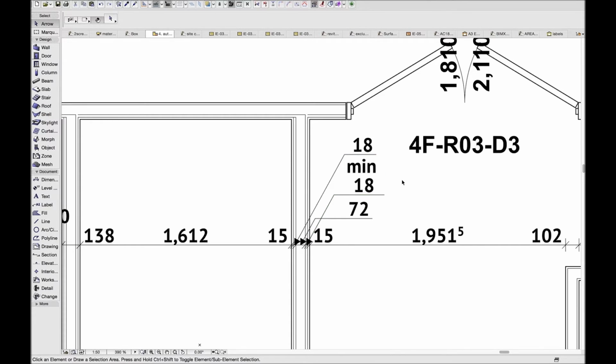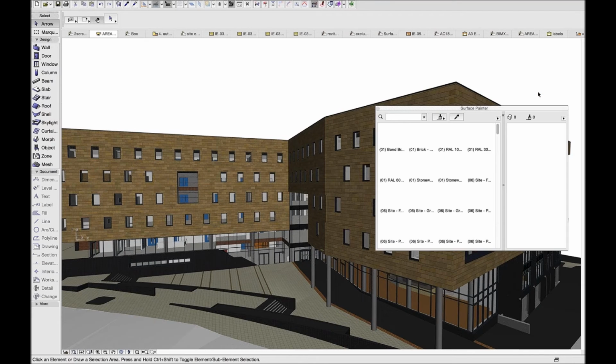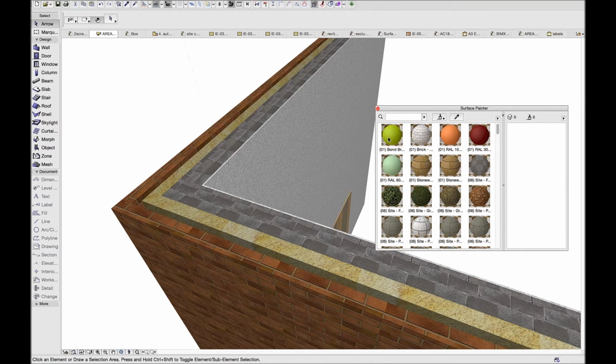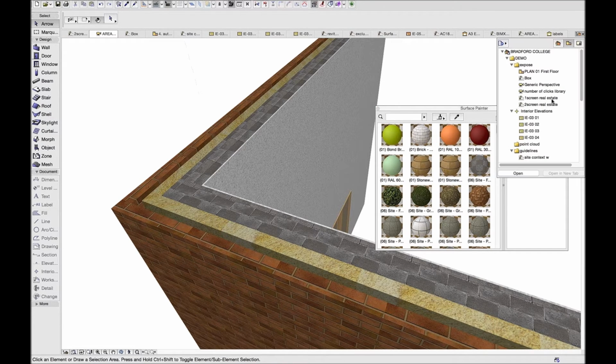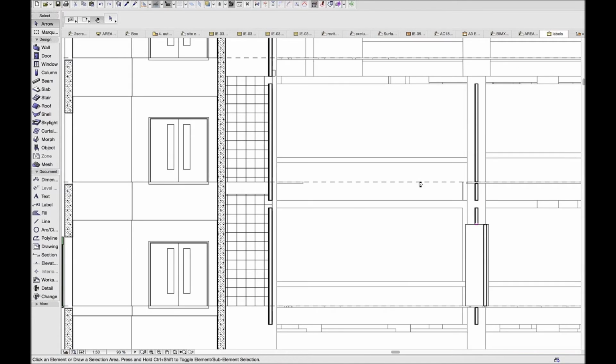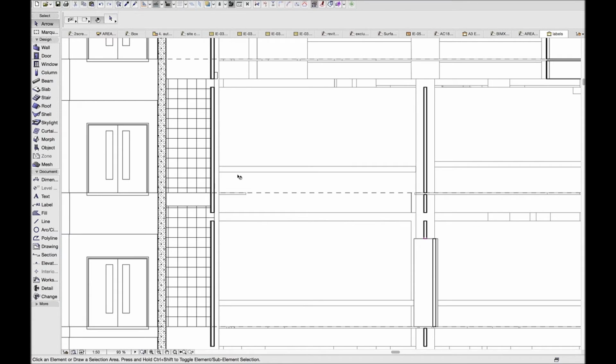Okay, and what about labeling? The reason we mentioned labeling before is because of the number of clicks it involves. With previous versions, you needed at least 5 clicks to place a label. So if I go to this drawing, now I can do this in a simple way. I want to use the label tool and just click any element that needs a label. This is exactly how it works in 19.